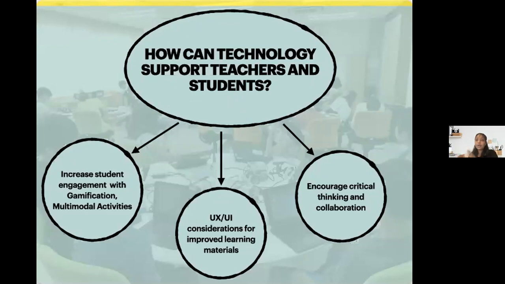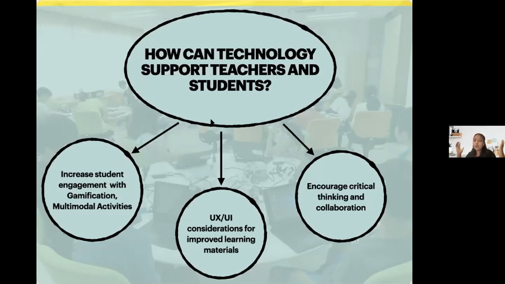And finally, how can we encourage critical thinking and collaboration with our students, even though things have shifted a lot in the way that we approach education over the last couple of years? I think it's still important to always encourage critical thinking and collaboration, despite how much technology we use in the classroom. At the end of the day, that's still a core part of teaching and learning.